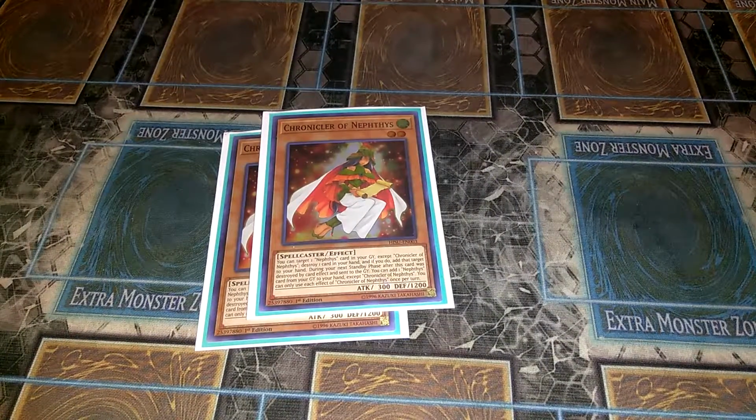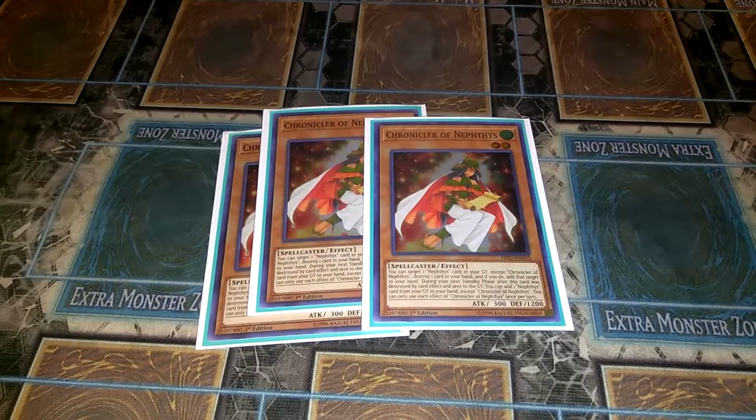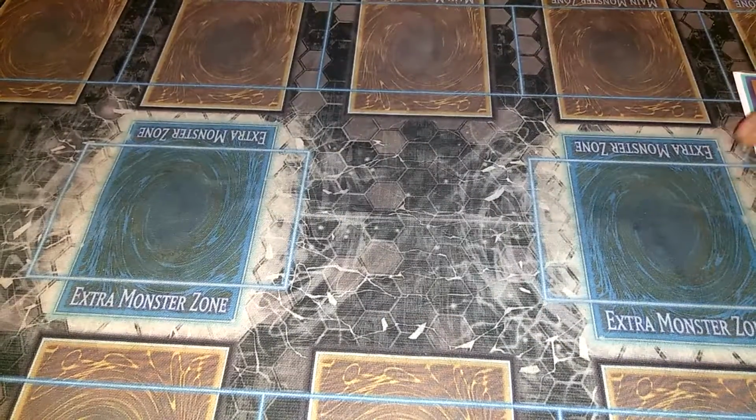Chronicler of Nephty. You can target one Nephty monster card in your graveyard, except Chronicler of Nephty. Destroy one card in your hand, and if you do, add that target to your hand during your next standby phase, which is kind of the downside about this deck, because it's one of the main things that makes it slow. During your standby phase, after this card was destroyed by card effect and sent to the graveyard, you can add one Nephty card from your graveyard to your hand, except Chronicler of Nephty. You can only activate the effect of Chronicler of Nephty once per turn. Basically, it just helps you add stuff from the hand to the grave, and it's an okay effect if it wasn't so slow.